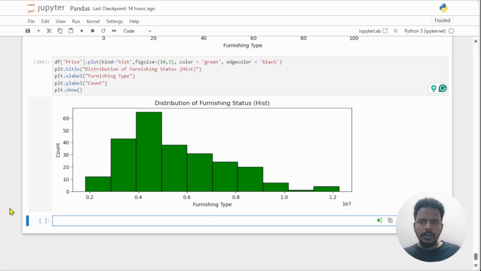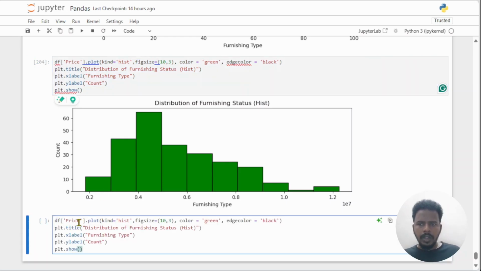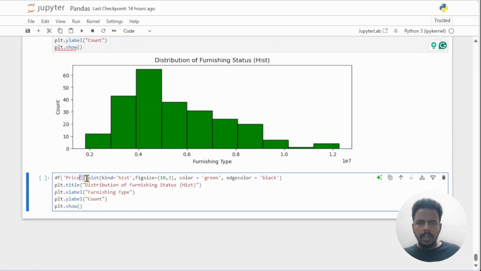Next, I'll mention the scatter plot. df dot plot, same code with a little modification. I don't need this price here; I'll mention the price in the code itself. This syntax is for the scatter plot, because a scatter plot needs x and y. So x equal to area, y equal to price.